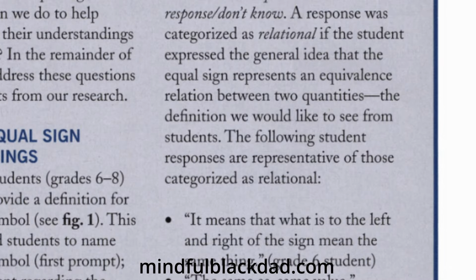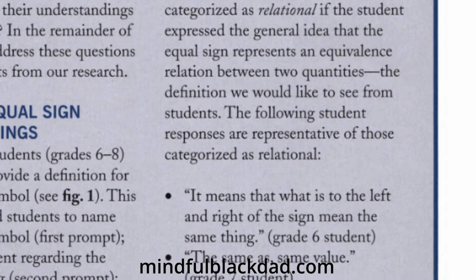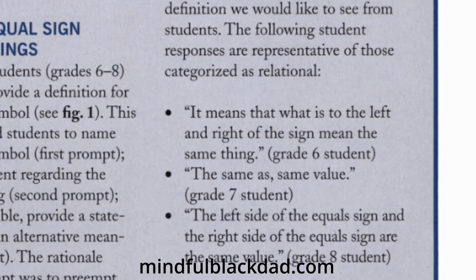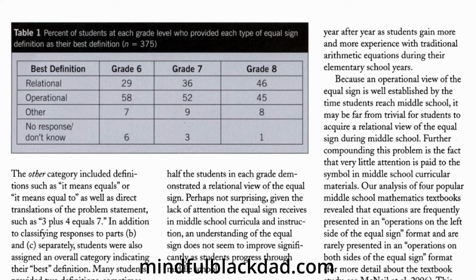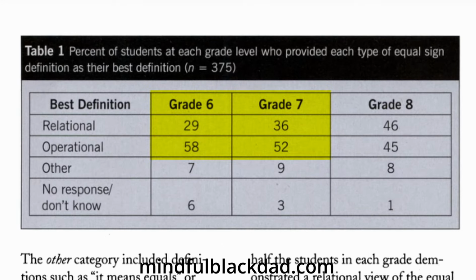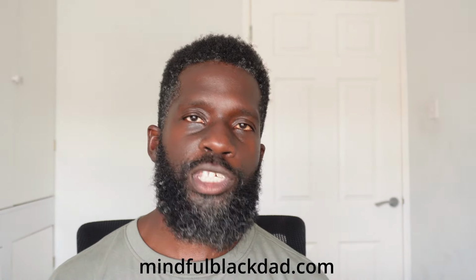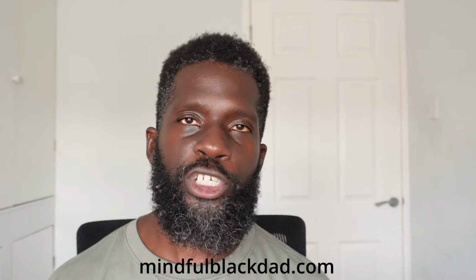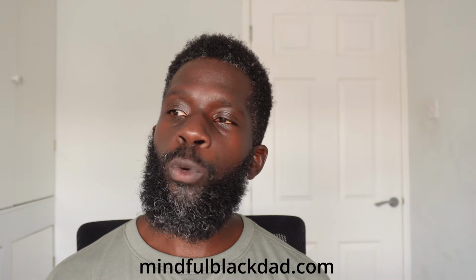The relational understanding of the equal sign is the balancing one. So the left-hand side balances with the right-hand side, or the right-hand side balances with the left-hand side. And what they found was that in grades 6 and 7, the majority of pupils had the operational understanding, i.e. the answer goes next. In grade 8, it was about 50-50, but still a lot of the pupils understood the equal sign as meaning the answer comes next. And this is a finding that has been repeated over and over again in lots of research. Most pupils in the Western world, in Britain and in America, tend to have that operational understanding of the equal sign.